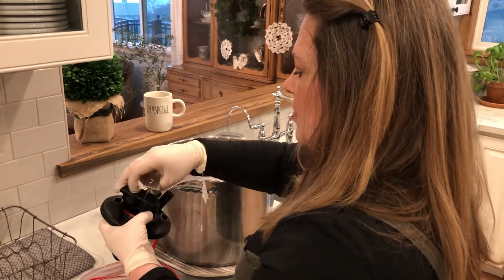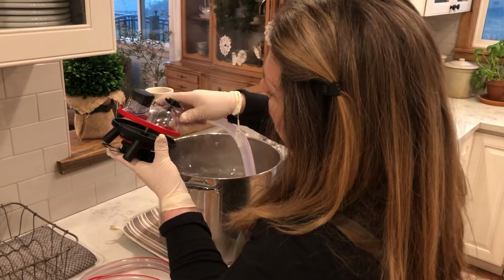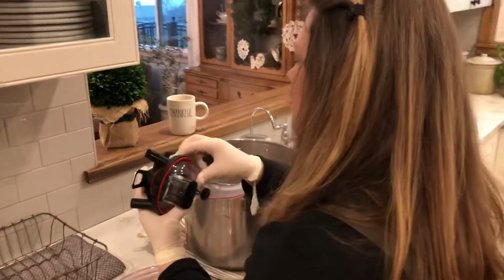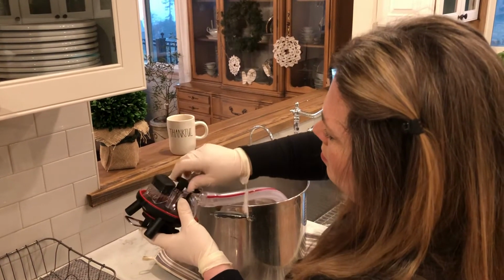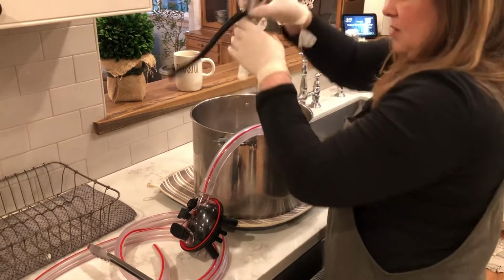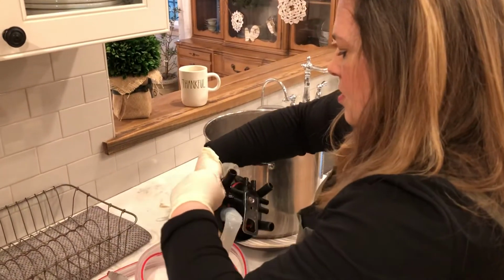Making sure that I'm lining this up. Making sure it's nice and tight. Now what I can do is dip these components. And again, it just heats it up enough and moistens it to where it makes it much easier for the tubing to go together.